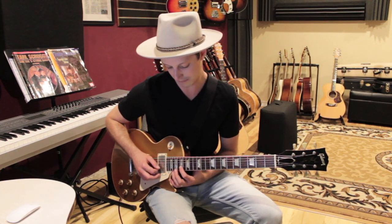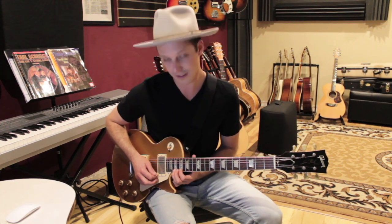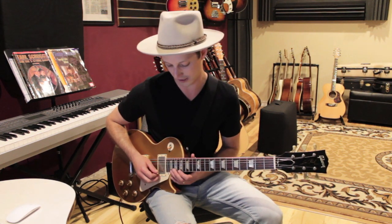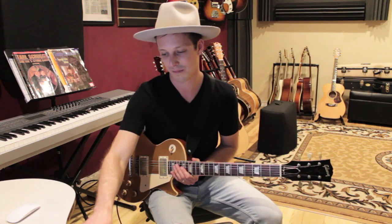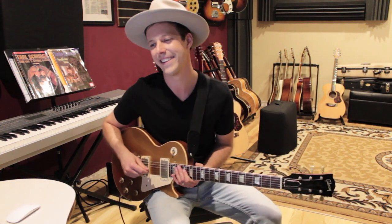So that's going to be 17 on the B string, and then play 19 on the E string, bend up a whole step, and then come down, walk chromatically, going down every note. So that's 19, 18, 17, and then 20 on the B string, 17 on the E string, back to 20 on the B string. And then end on that root note, which is the 17th fret of the B string. And there's like a little scratch in there. It's like you kind of scuff the note, but it's cool. Sounds so cool.